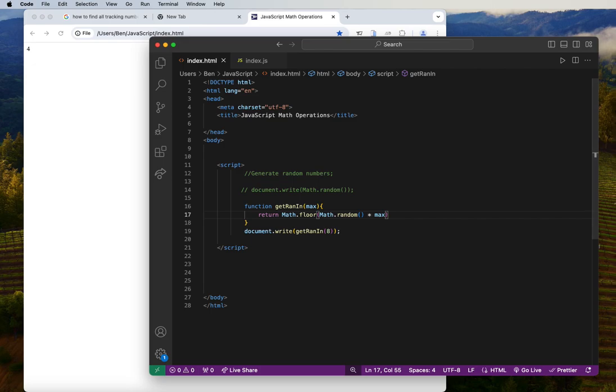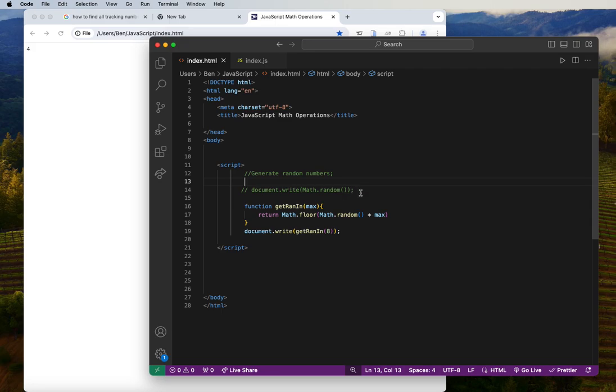Now we can have 3, 6, 1, 5, 2, 6, 4, 0, 6, 5, 1, 2, 7. Yeah, so we've had all the numbers except what? 8, because 8 is the max. So that is how we can generate a lot of random numbers by controlling it based on what we have for our max value. So let's say we want to calculate the square root.